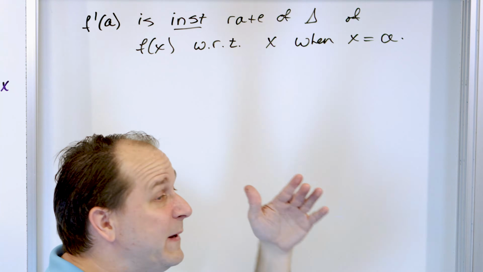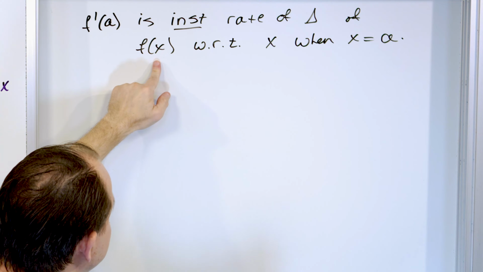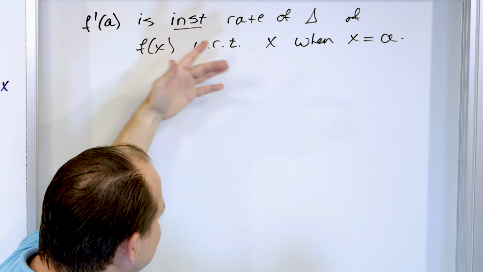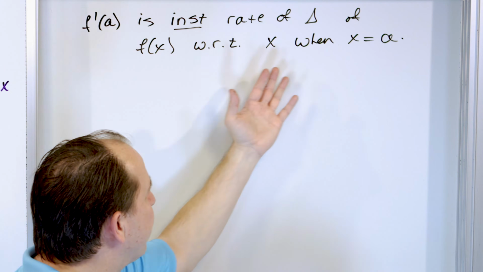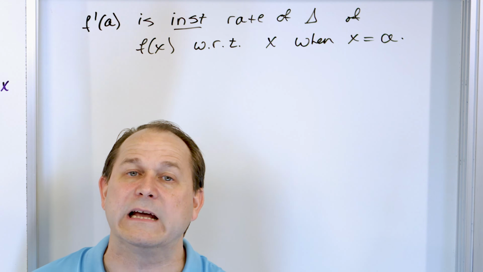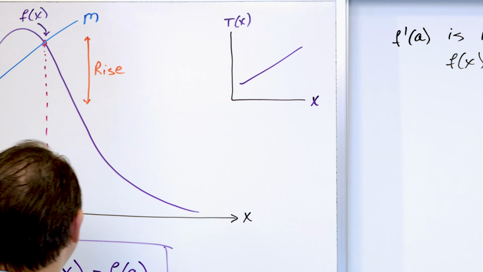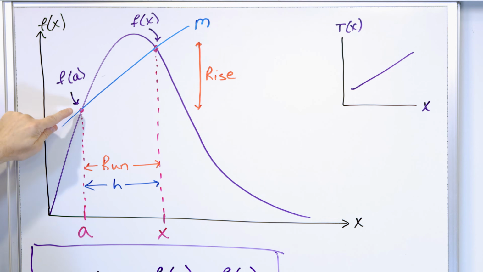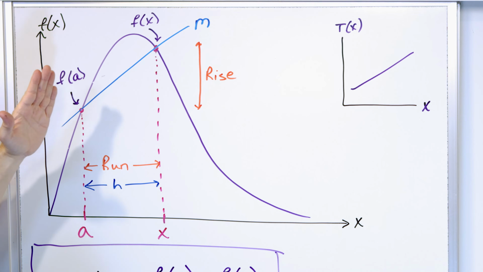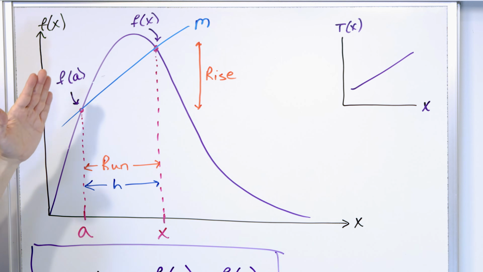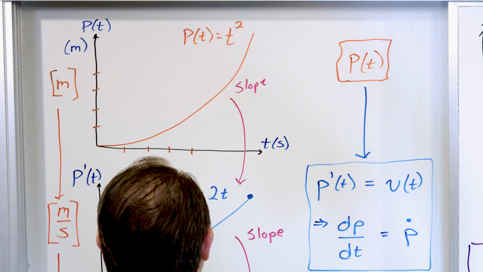instantaneous rate of change, which means it's the slope of the line tangent to the curve, which is what I've been saying, of the original function with respect to x, because that's the variable we're studying, when x is equal to A. So you see these kinds of words in books, but I'm trying to break it down and make it not so scary, because these words simply mean what I've been saying over and over again: to find the derivative right here at this point, it's the instantaneous rate of change of the original function with respect to whatever variable you are studying, which is the slope of the line tangent to the curve, which is what we were saying here in the beginning.